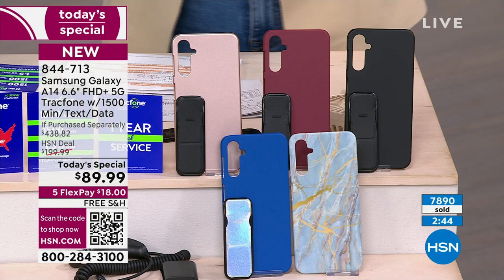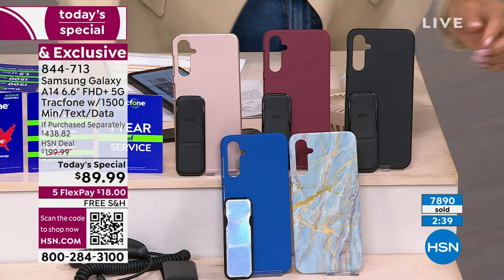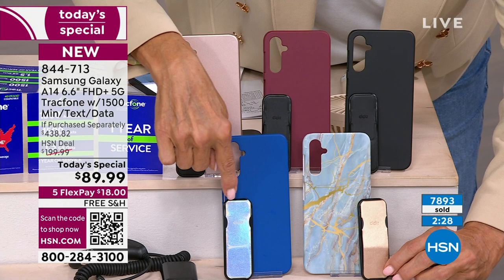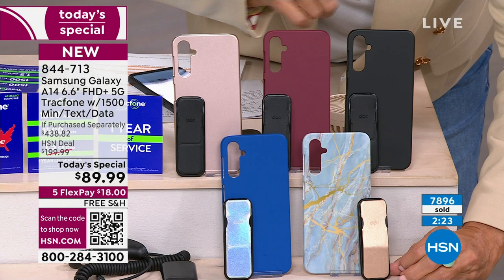This is the blue marble — the most limited option. There's your clicker, the little gold clicker with that one. The royal blue comes with a blue iridescent clicker that looks like Aurora Borealis. The top row comes with the black clicker — there's rose gold, burgundy, and black. Black is very popular. They are custom-molded cases, and just the phone and case with the clicker is probably $40 to $50 right there in accessories.